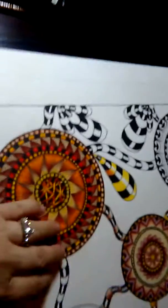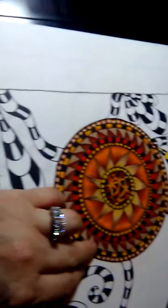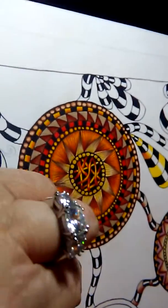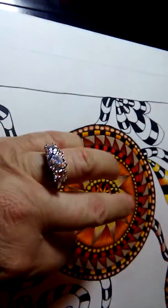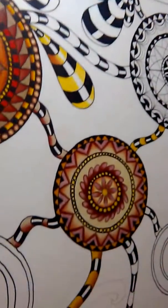Hi guys, it's Mama Lisa back again. I wanted to show you — I added some color to the picture I did. You can see it — that would be my five-carrot. It's kind of crazy, right? So here is how it changes. I'm starting to add some color and shading to this picture, so it's starting to take shape.